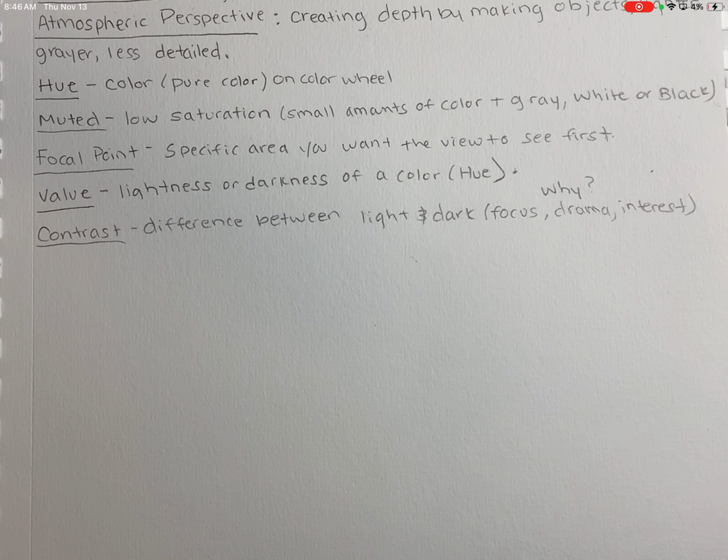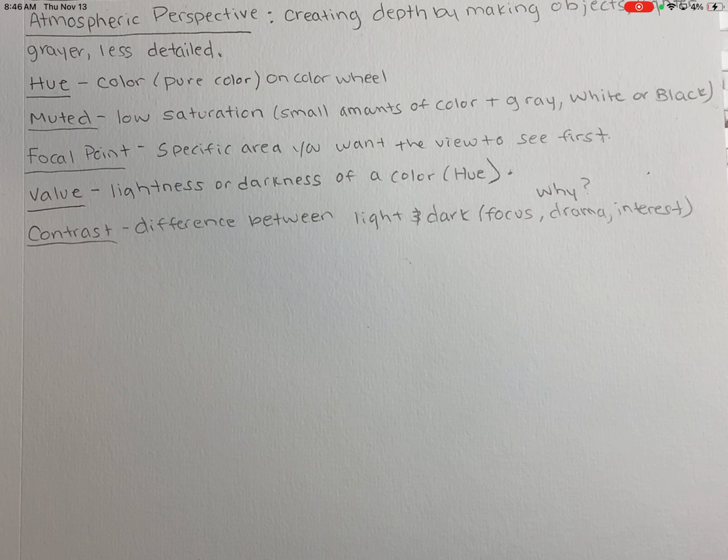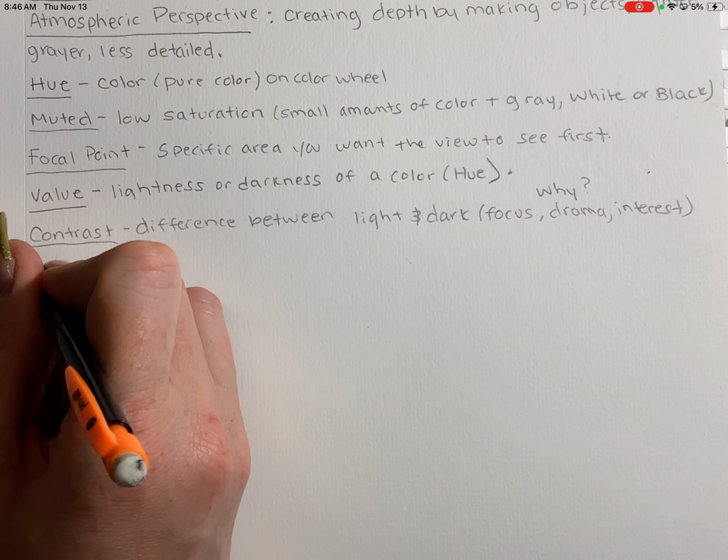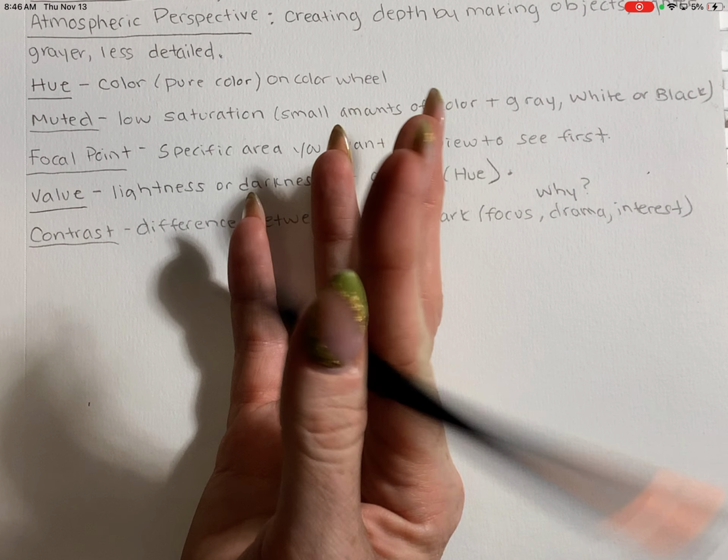Hello? You're good. Sketchbook, ruler, pencil, eraser. And then I told everyone to keep phones away during my demo, and then y'all can have it during your time. All right. I did.